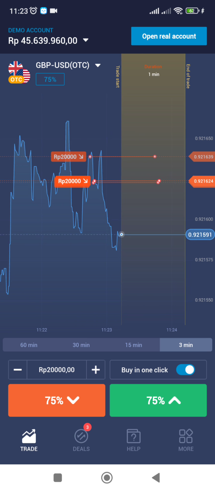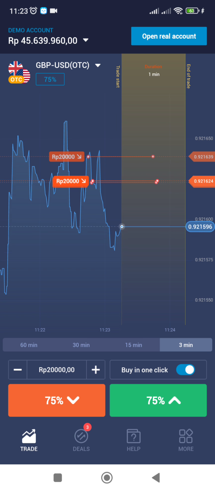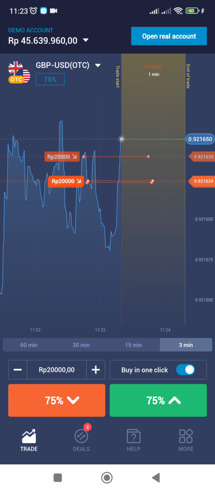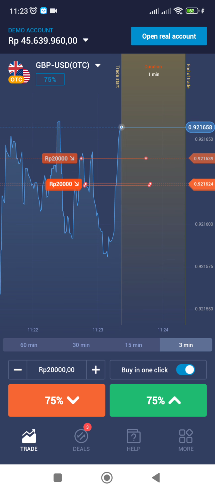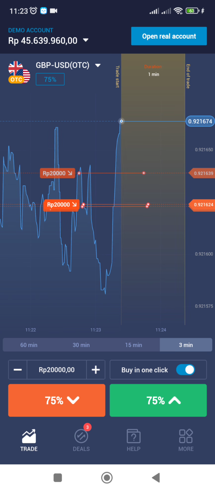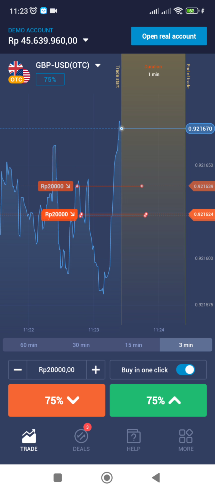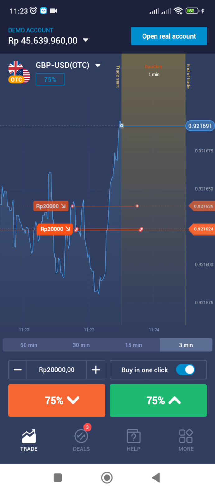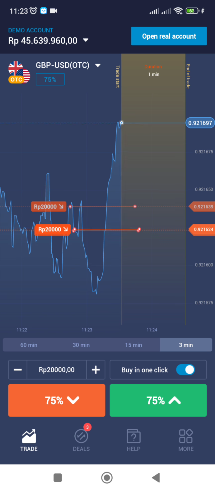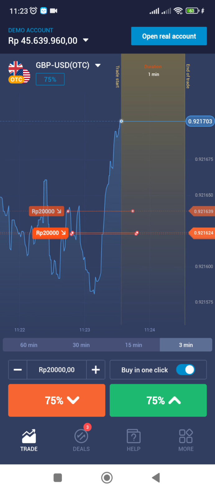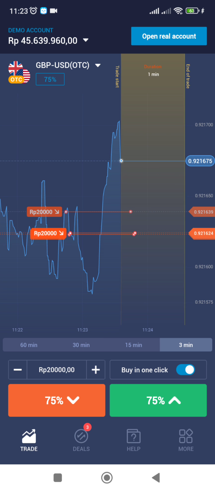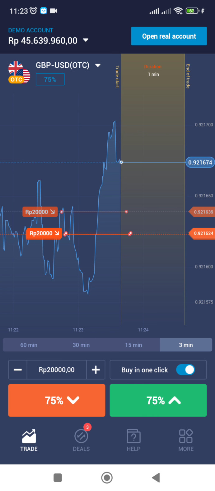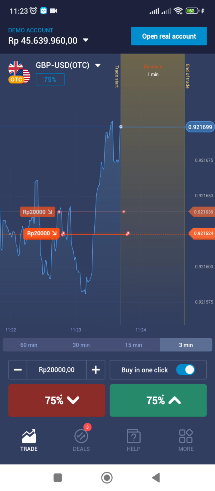You can see that this is a bullish engulfing pattern, because it has engulfed the previous candle. This is a bullish reversal pattern, a bullish engulfing pattern. One thing to note is that the larger the bullish engulfing pattern, the more significant it is. Right now, I'm just going to walk you through and share with you an example.